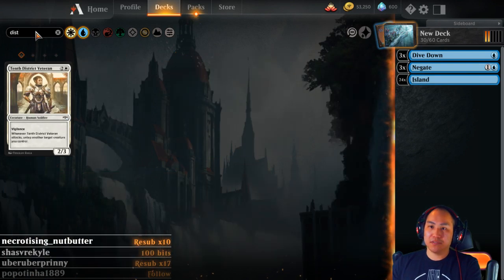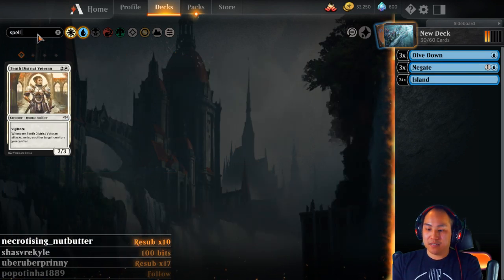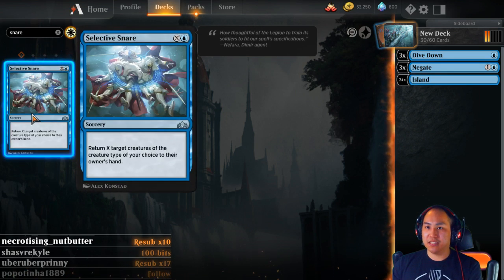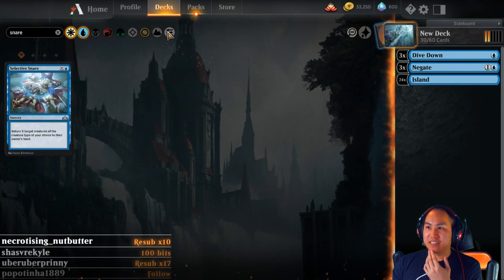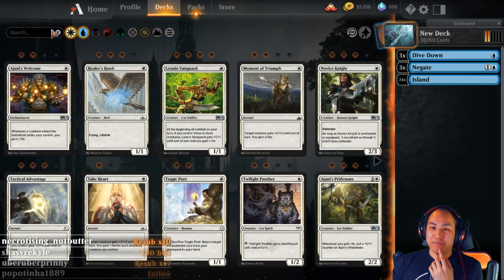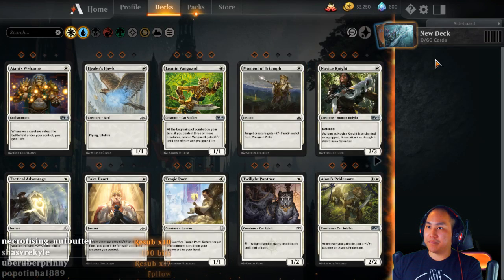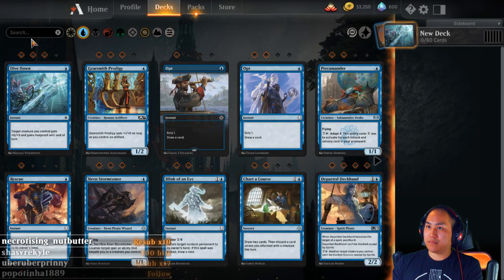Disdainful. No, that's not right. Just spell snare? Does it exist in this? Yes. I have selective snare. Nope, doesn't exist. Never mind. No, what is that one card? I do not have a good black deck. Quench? I can make a black deck instead. I feel more confident in making a black deck. Let's do blue-black.